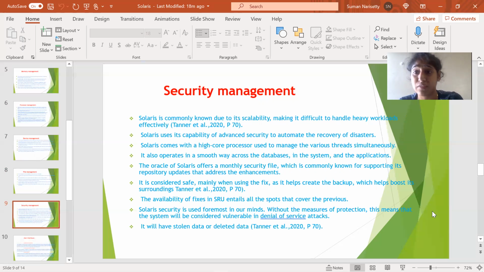We have various types of attacks, which may cause a threat to the system, and there may be stolen or deleted data. We can recover the data, basically, that is the last one. The clusters also secure their location, so one can take measures in the operating system to minimize security threats. Security threats are nothing but denial of service attacks and man in the middle attacks. So these come under security attacks or threats.